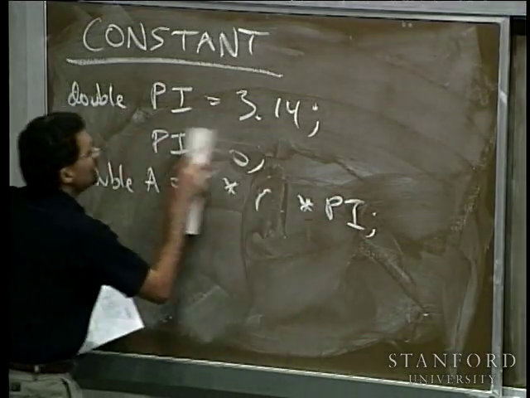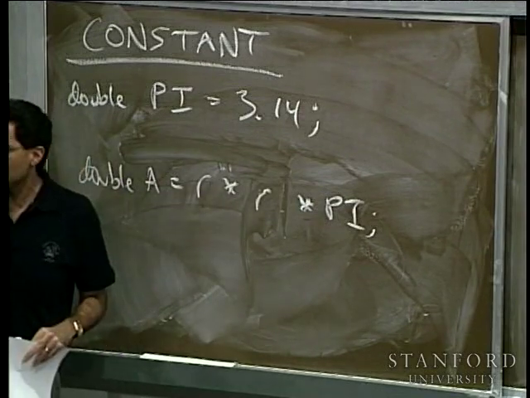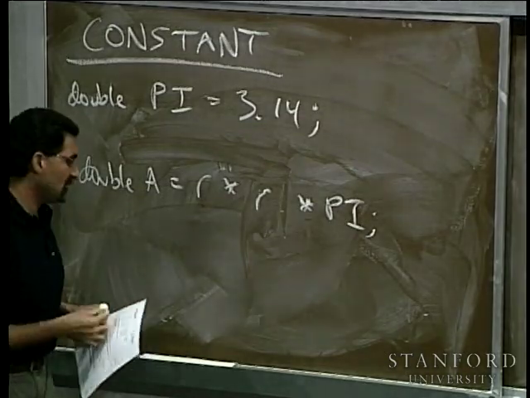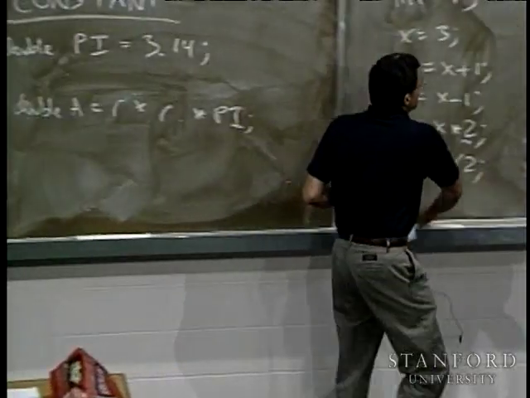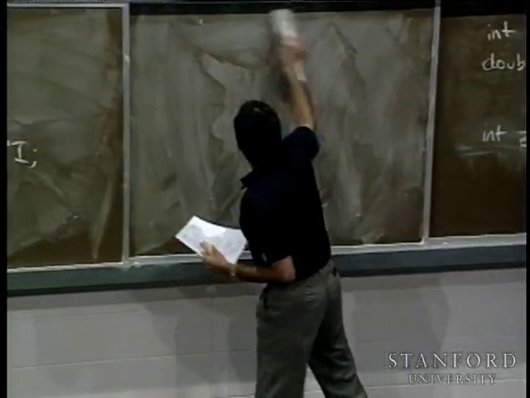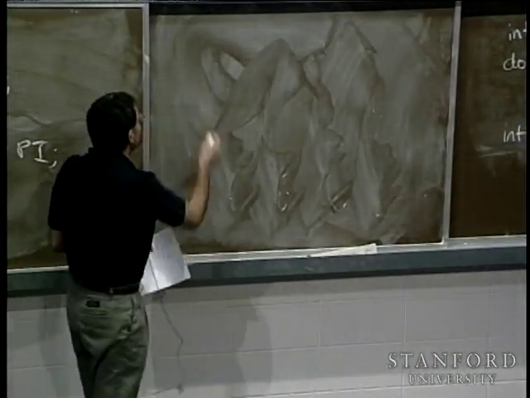And the way you want to do that is you want to force pi to not change. You want to tell the machine this is a constant. I will give you a value, and it will remain unchanged. The way we do that just happens to have some sort of bulky syntax associated with it, but I'll show you what that looks like. Okay? So the way we say that, sort of follow along.